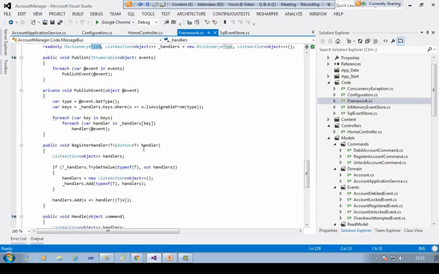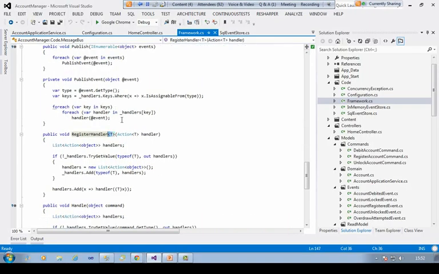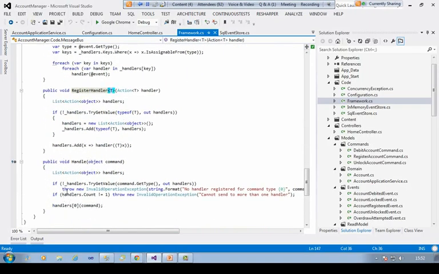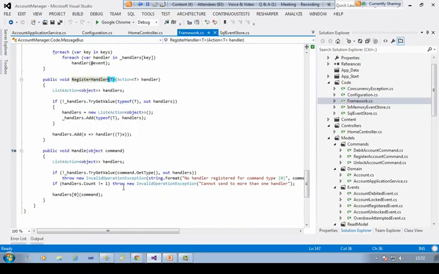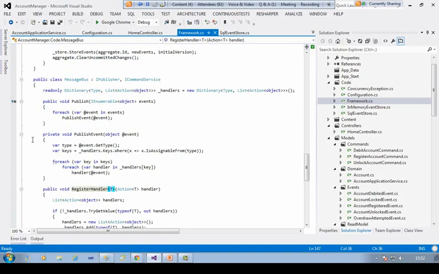You register handlers for particular types given by T, and when handle comes, it ensures that it has exactly one handler, because a command should only ever go to one application service, and it calls that. Otherwise, when a publish comes in, it publishes to all registered handlers for that particular type, and all types that is assignable from that type. Okay.